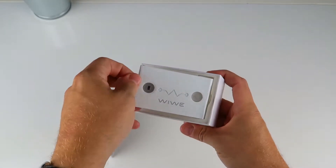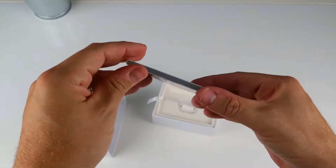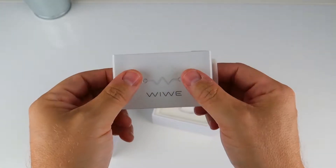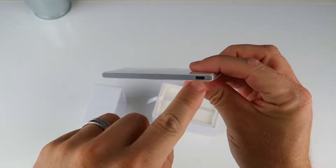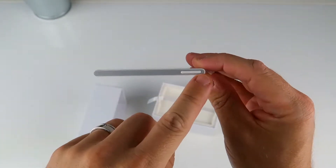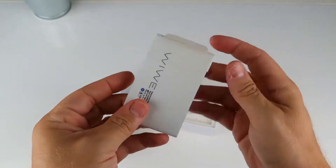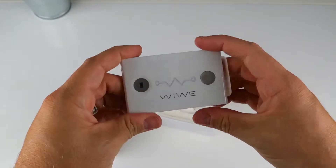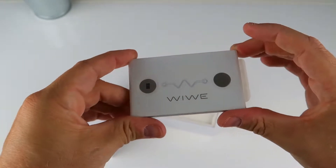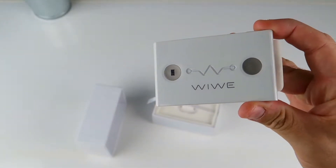This little string pulls out a credit card-size tab. As you can see, you've got the device which you hold like that and we'll demonstrate that in a minute. You've got a micro USB port to charge it here, and you've got a control and power button that cycles through a couple of the different options as well. This device can hold up to 50 different recordings on the device itself before you move it across to the Smartapp companion app.